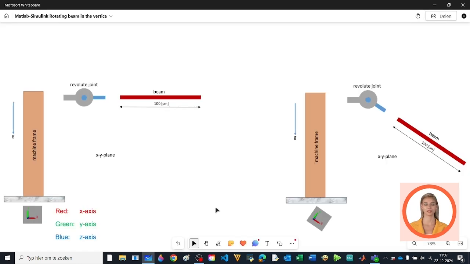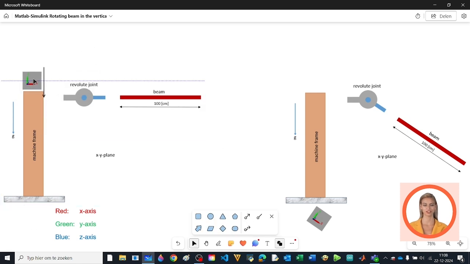Let's take a moment to revisit the whiteboard. On the left, we see the beam in its initial horizontal position, while on the right, it's rotated downward into a new position. Let's start with the left figure, where we've broken down how the machine frame, Revolute joint, and brick solid are connected using frames. To make this happen, we've drawn all three components separately and added a frame to each interface. The world frame is fixed to the machine frame, giving it a constant, unchanging orientation.